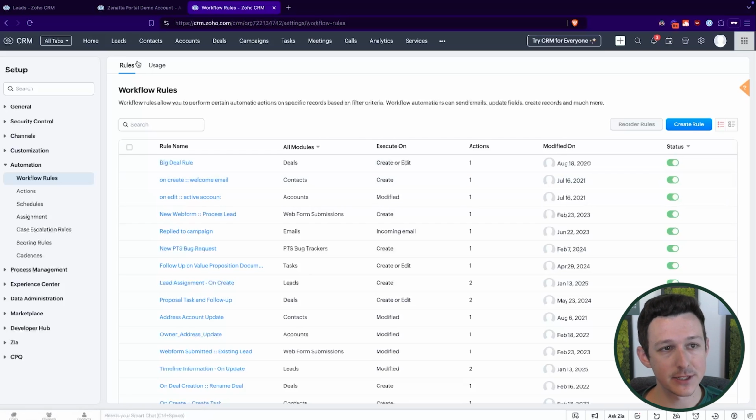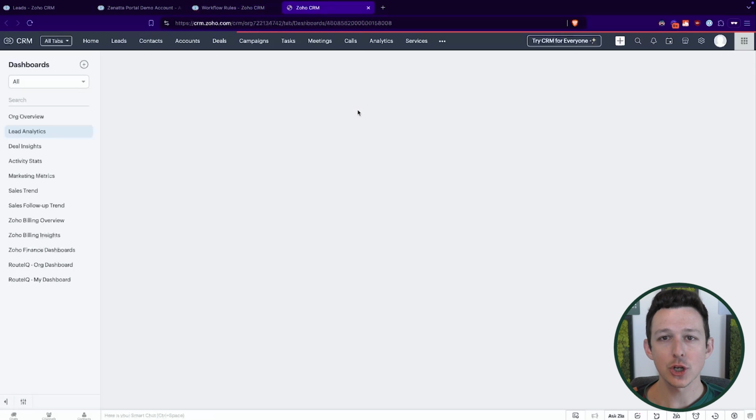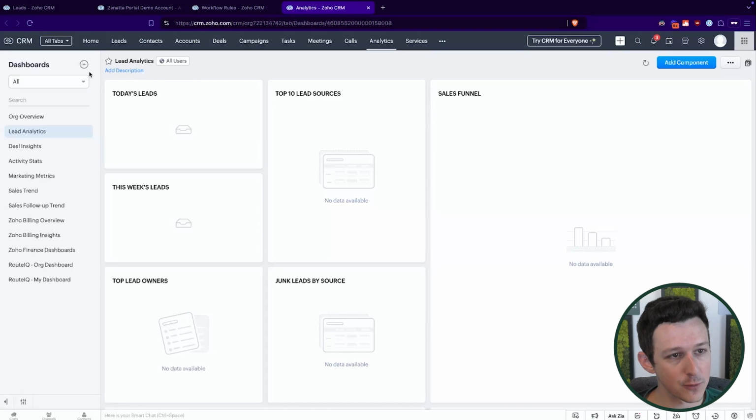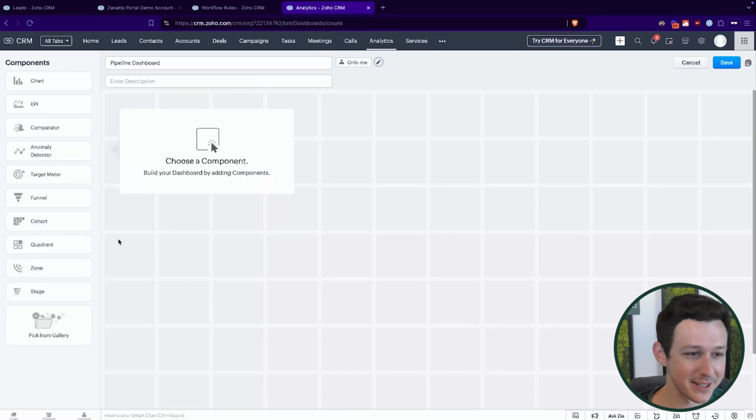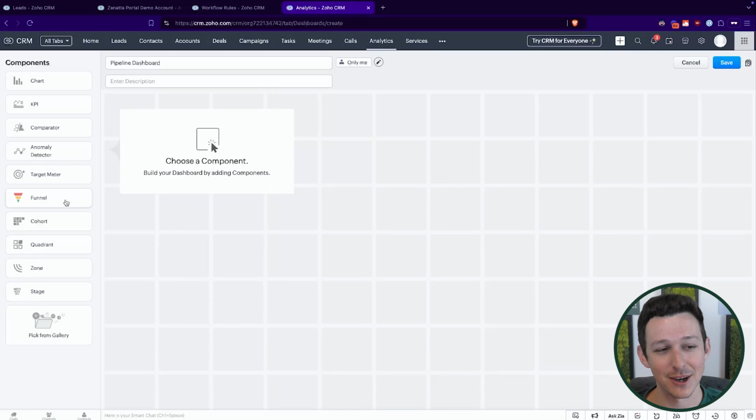With those initial pieces of configuration done, what we're now going to do is jump into the CRM analytics, and I'm going to show you how to actually build a simple funnel report that'll help you track these statuses. I really wanted to make sure that I fit this piece in because I think that these are a little non-obvious on how you use them, and so I wanted to give an example.